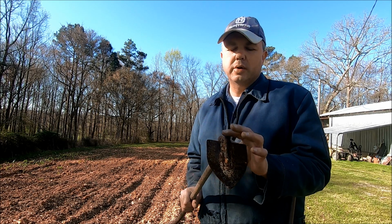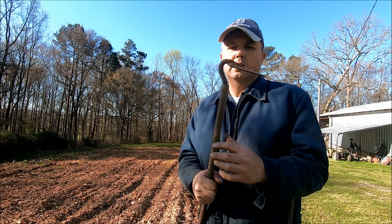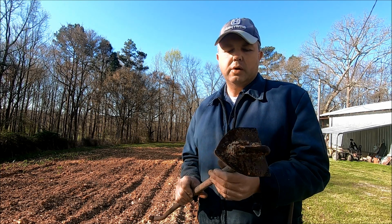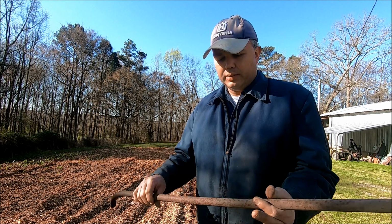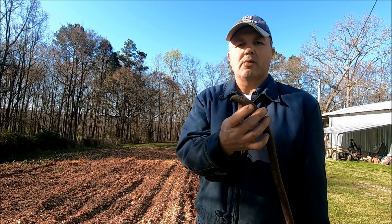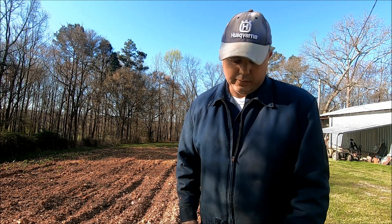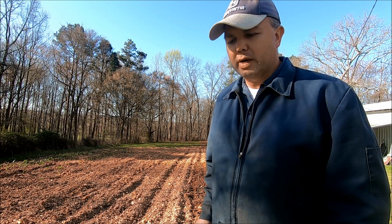Now this is the original head or crook neck that was on there. It's kind of like a gooseneck, I guess. I welded it on to this. Now this is the original pipe handle, and they bent it to a curve like that. I was told that my great-grandmother used that hoe. Whether she did or not, I do not know. But I thought I would pass that along and show you that little bit of information.